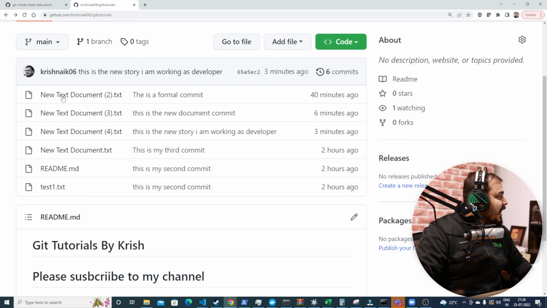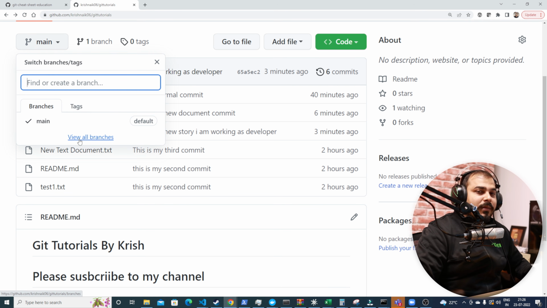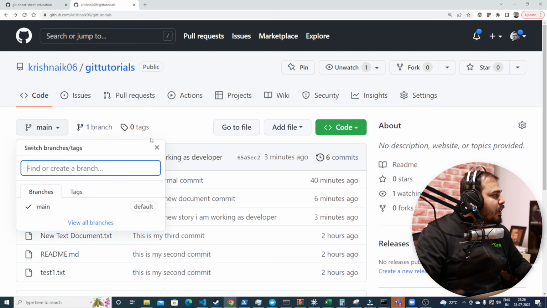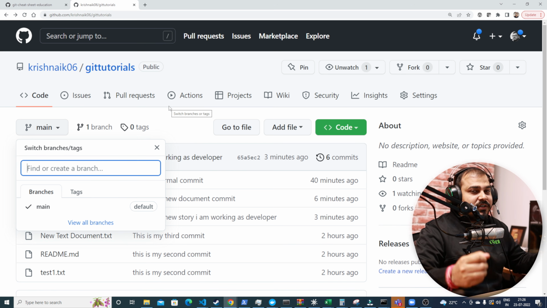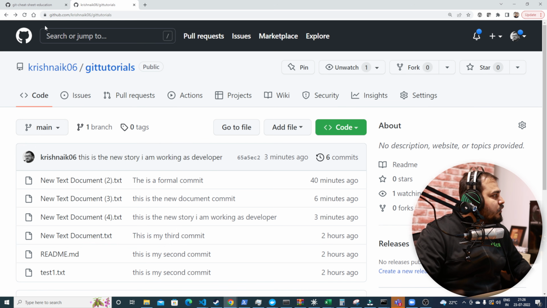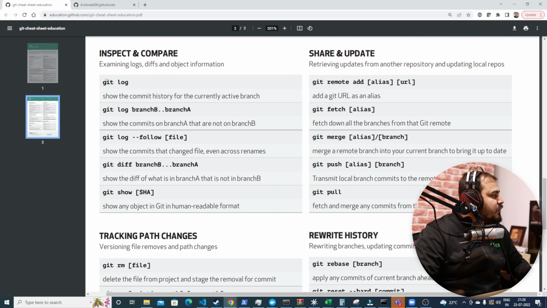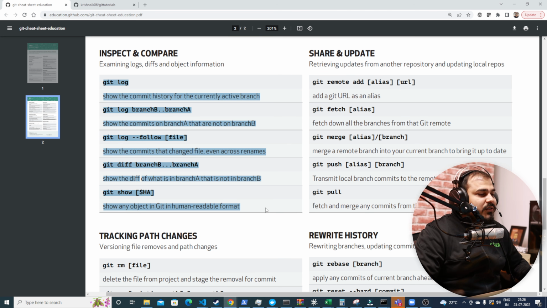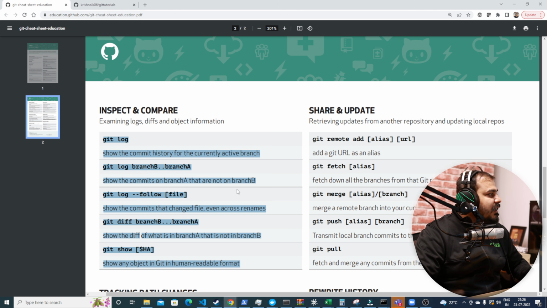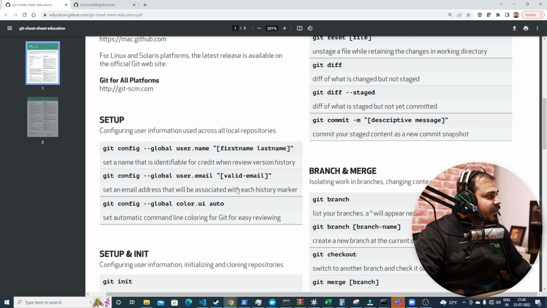Because right now I just have one branch only, right? I don't have 2 branches, but it is always a good idea that I push as another branch, and later on we can do a pull request and merge both the branches also. So that is what we are going to see in the next video, and apart from that, all these steps will be super important. So yes, this was it for this particular video.